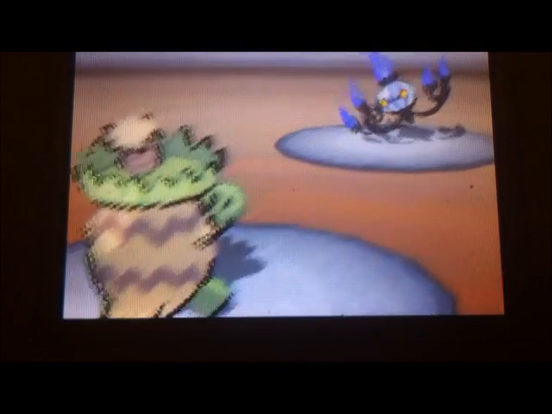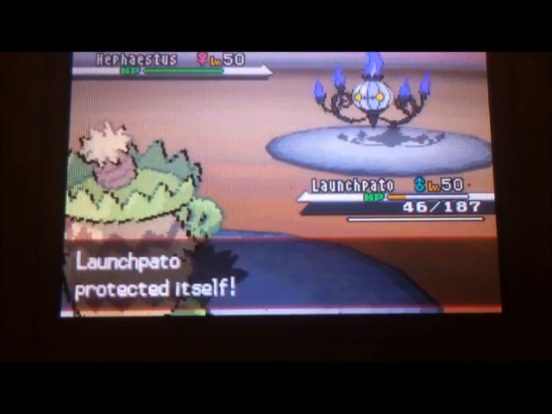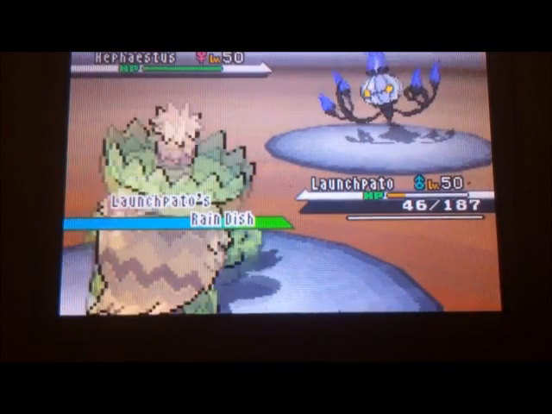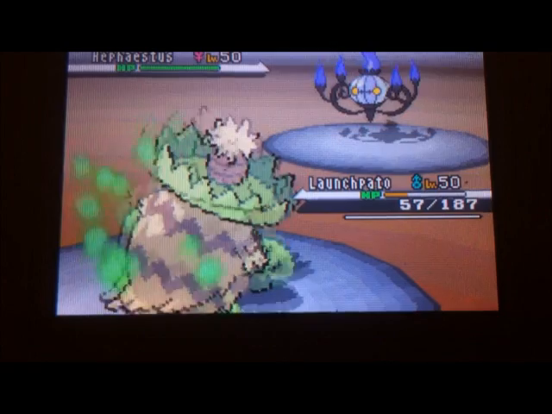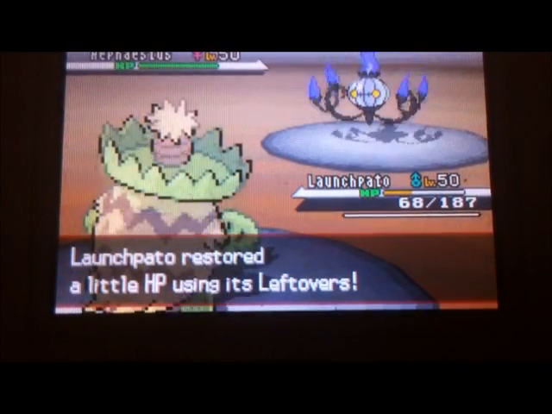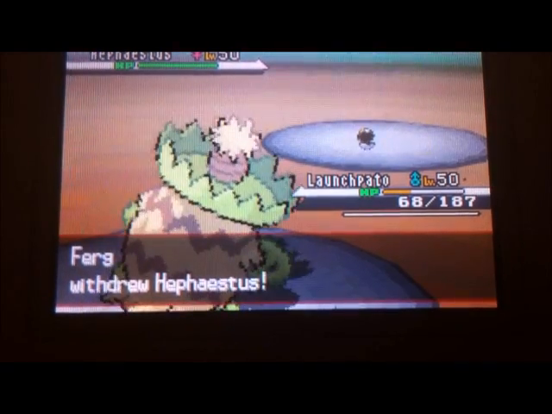So here I protect. That was actually a mistake there. I should not have protected. That does give me a bit of Rain Dish and Leftovers recovery, but that also wastes the turn of Rain. And since Ludicolo is the only Pokemon I have left to set up Rain, it is imperative that I don't waste turns in the rain. I should have swapped right out to Kabutops.